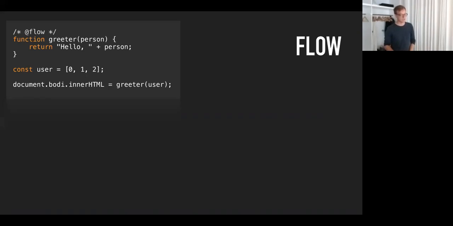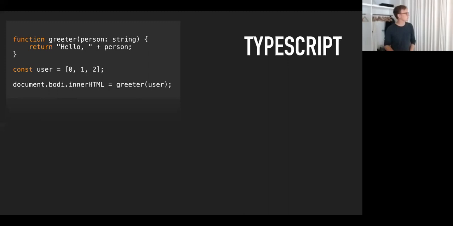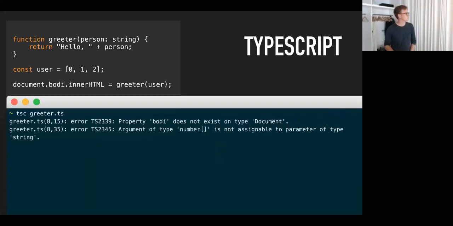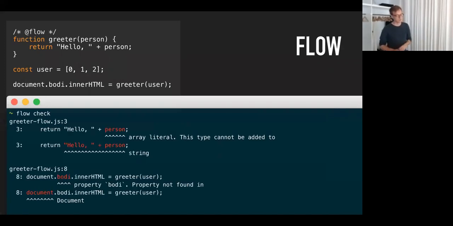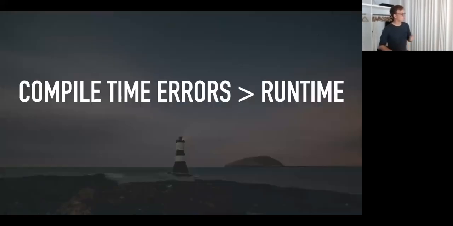And for Flow, Flow is a bit more clever. So you don't really need the string, unless you're exporting the function, because then it might not be able to infer the type. But here it's actually able to infer the type. The output is a bit more verbose, but tries to be helpful. So that's cool. We get these compile time errors.